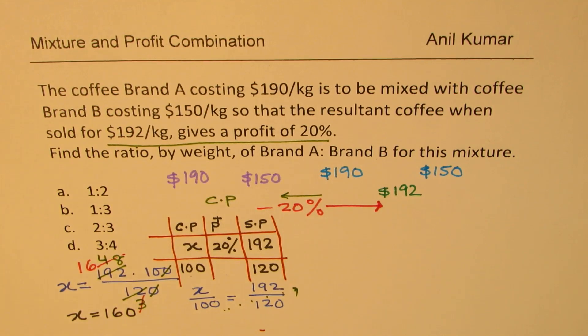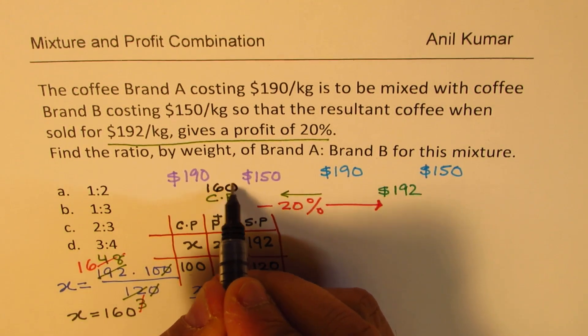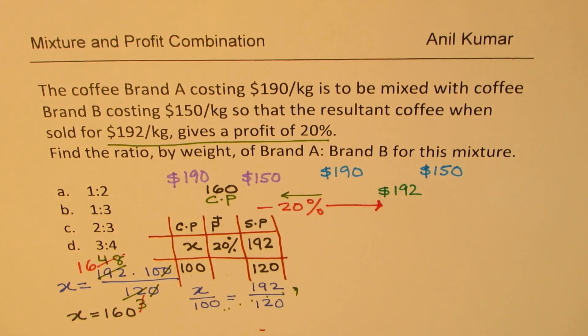So now we have the value of X, which is $160. Did you see how easy the calculation is? There is no need of a calculator. $160 is your cost price. So now finally, we do get $160 as the cost price of the mixture. So we basically have to work with these numbers to find the ratio. It means we have to add some quantity of expensive one to a cheaper one to get $160 as our final cost of the mixture.